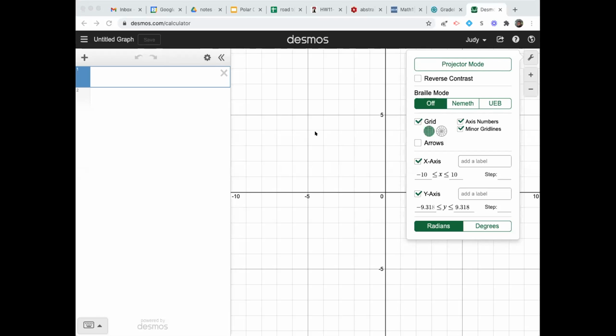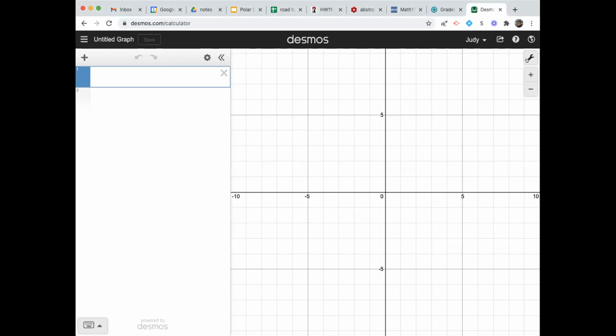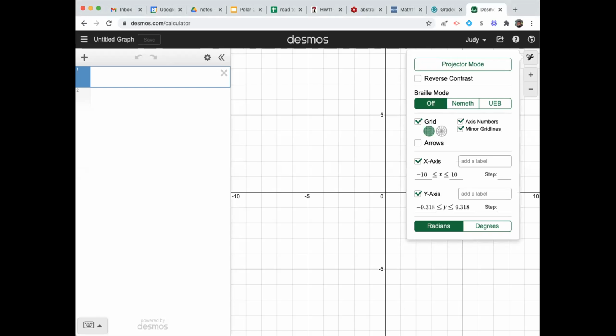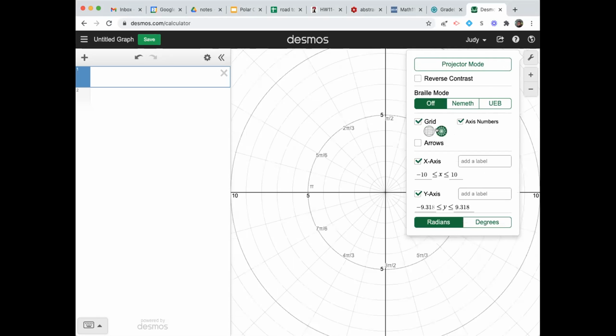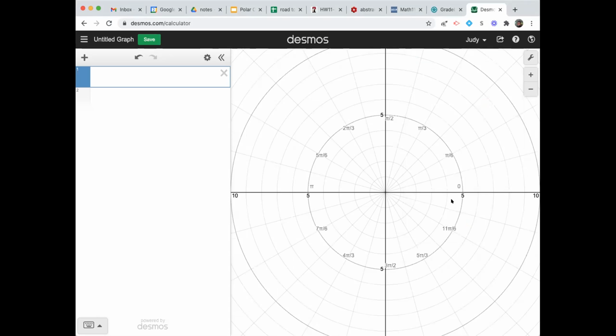Okay, great. Okay, so normally when we come into Desmos, we look for like the XY grid, and that's just sort of like the basic one that shows up. But if you don't know by now, this little wrench in the corner, so the graph settings, if you click on that, you can actually change a bunch of stuff. And so what we're going to do is we're going to click on the grid that is the polar grid. Okay, so not the rectangular or Cartesian, but we're going to click on the polar. Okay. And so now you see a graph that looks like the graph paper that we've been using in class.